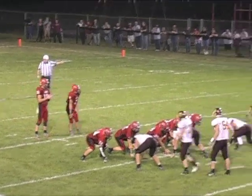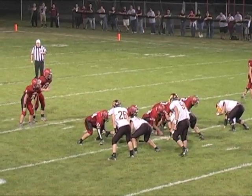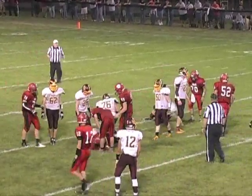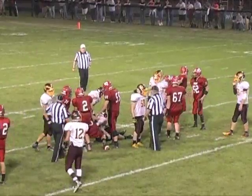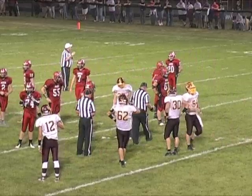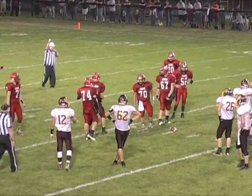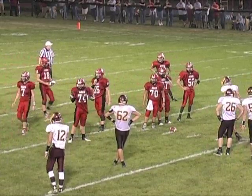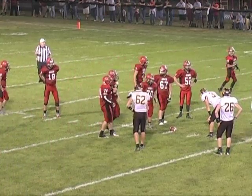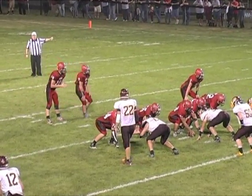Under a minute in the third quarter. Ace is trying to get something going here. Crawl straight ahead. That's going to be mighty close. Needed to get out to about the 32-yard line. And they're going to say 32, and they're going to give him the first down. Garrett Crawl comes through in the clutch, gets them the 2 yards they need, moves the chains, fresh set of downs for the Aces, first and 10 from their own 32-yard line.